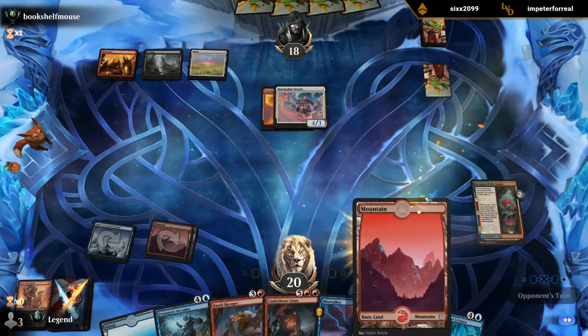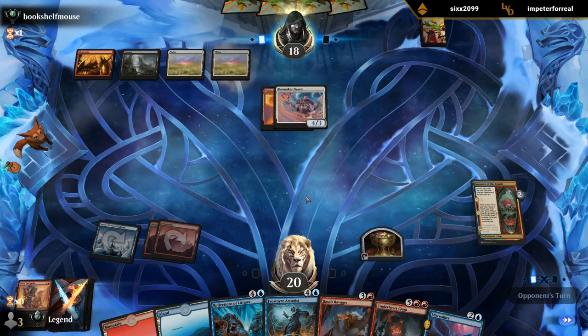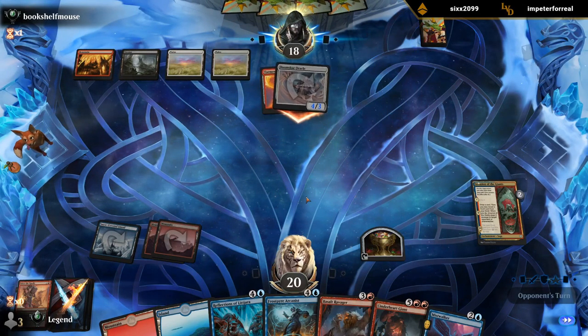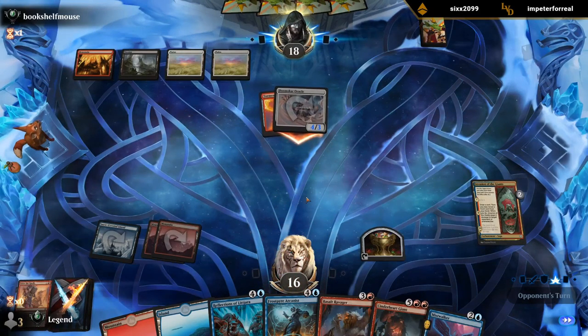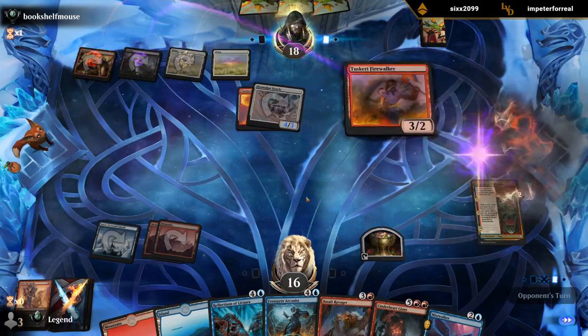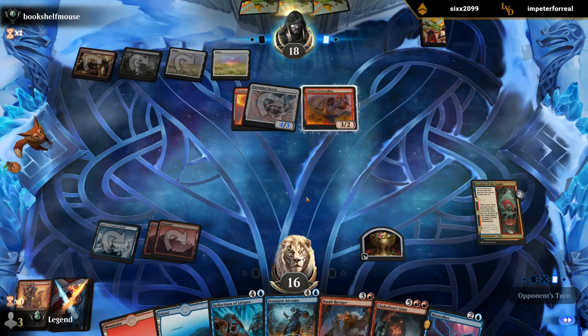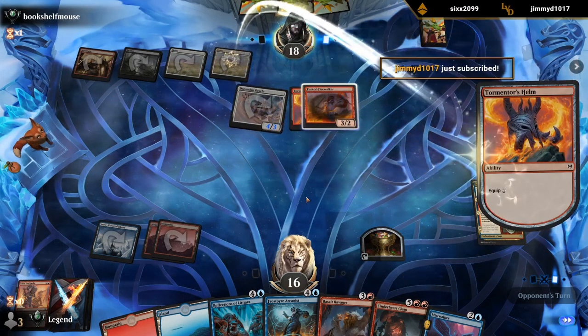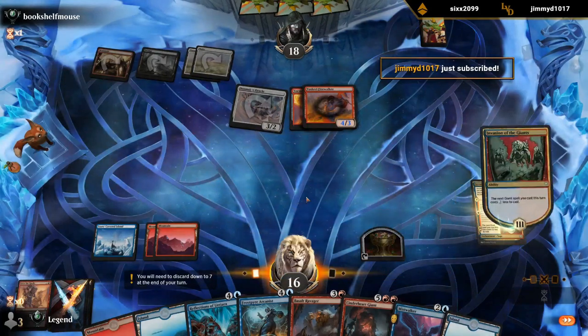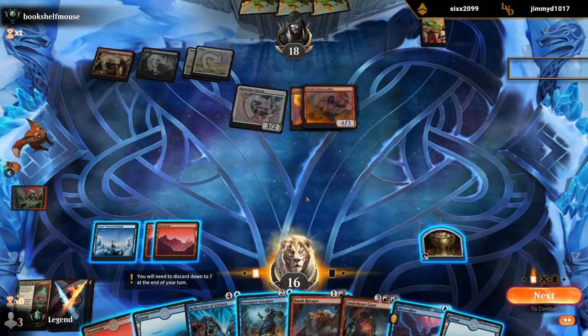Oh yes. Firewalker. Alright. We might have to take a little detour here and play a creature before playing Reflections. I know. I'm disappointed too. What happens if we take 7?